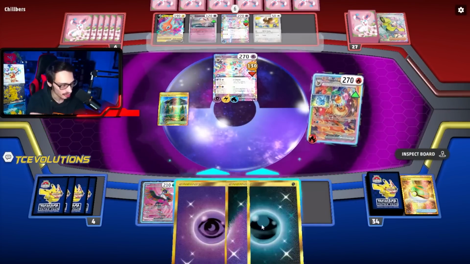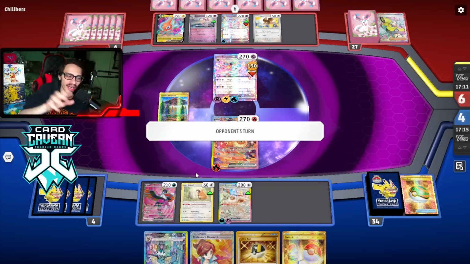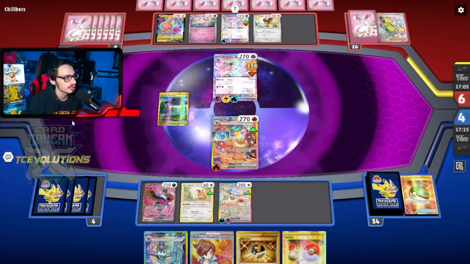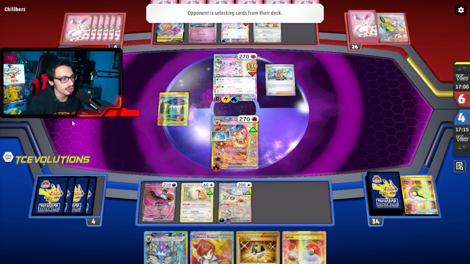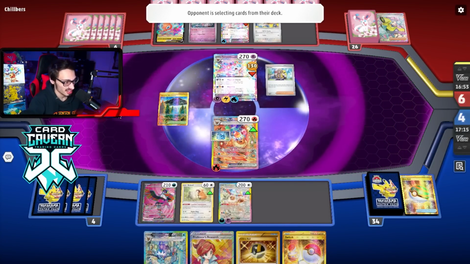I still like the idea of building up to Espeon, just to de-evolve their stuff. Because if they get a Pidgeot out, I can immediately put it back in the deck. I can't knock it out, but I can de-evolve and just cripple their board a bit, which I kind of want to do. So I'm just going to try to set up Espeon if I can. Seems good to me. There's an Arven. They can Magical Charm here, but then we can switch into Espeon. We can use Espeon's first attack to knock them out.